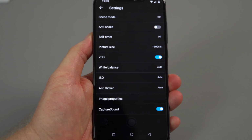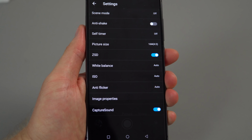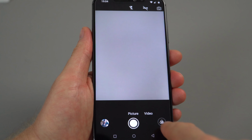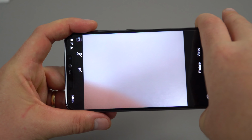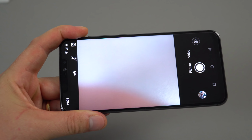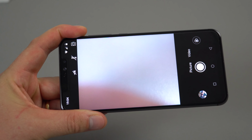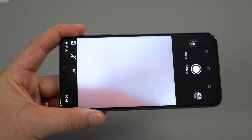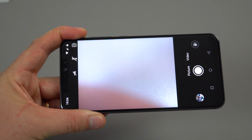So you're able to set the picture size up to 16 megapixels, your ISO, various other settings, but there's nothing there to actually swap that mode over into what would probably be in one of these spaces here. So they obviously need to add that with a firmware update. It's not available at the time of my video here, so that should hopefully be coming soon.